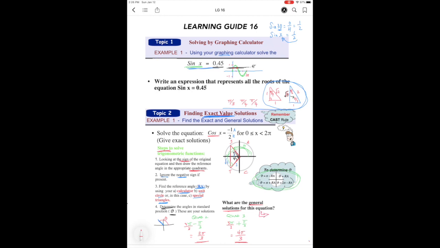So to get this answer right here, we take the two answers and we add 2 pi n. Because remember, 2 pi is 1 revolution. N just means the number of revolutions. And we add n is an element of the integers. What that means is n is an integer: 1 revolution, 2 revolutions. So that's what we do.